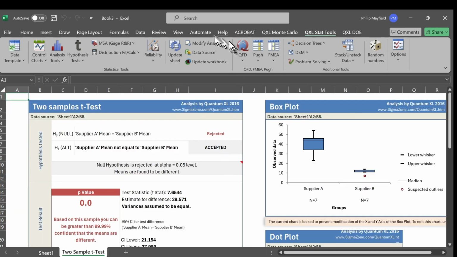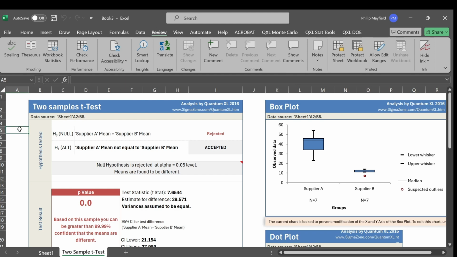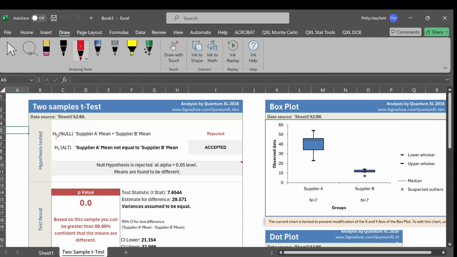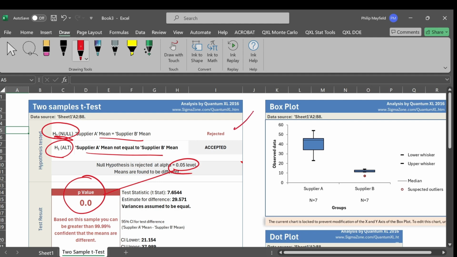But when Quantum Excel is done, you can see that the results are on the left-hand side. The first thing you'll notice is that the null hypothesis right here is that the means are the same. The alternate hypothesis is the means are not the same. If the resulting p-value, which is really the answer of the t-test, is below 0.05, then below the critical alpha, then you will see Quantum Excel will say that the null hypothesis is rejected and the alternate hypothesis accepted. In the advanced video, we talk about how to change that critical alpha.